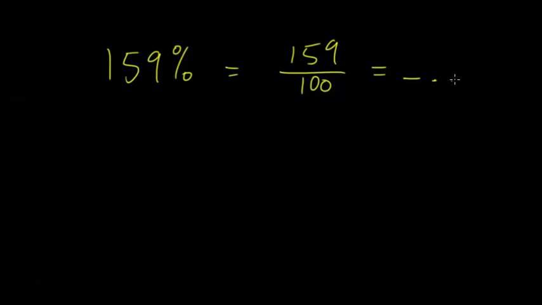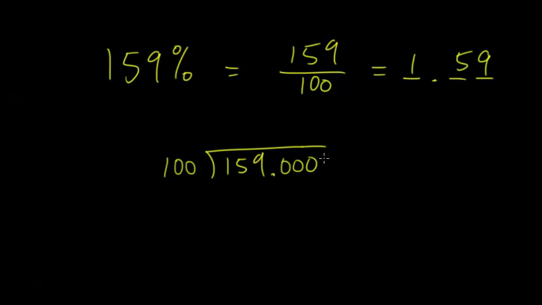So when we put in our decimal places here, this is the hundredths, so the 9 goes there, and then the numbers just kind of fill out. This is a 5 and this is a 1. But 159 hundredths is the same thing as 1.59. And again, if you really want, you can carry out this long division. That's okay. You just need to put in your decimal places here.